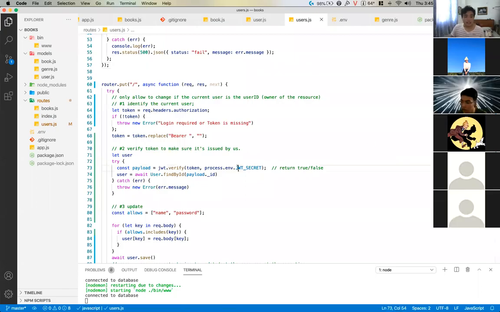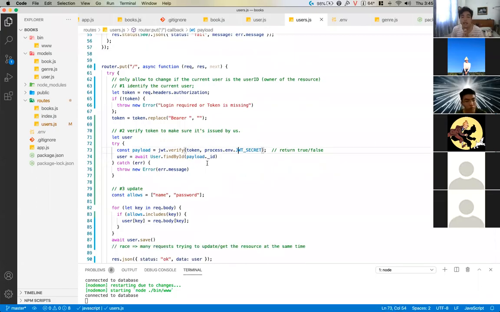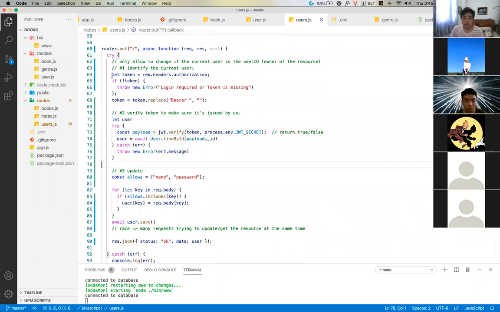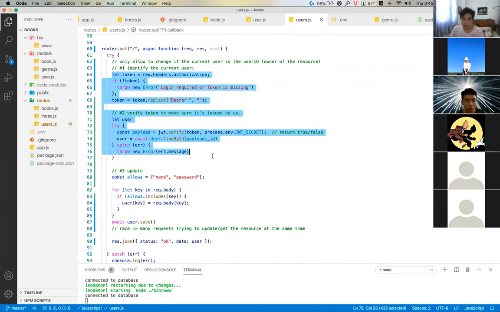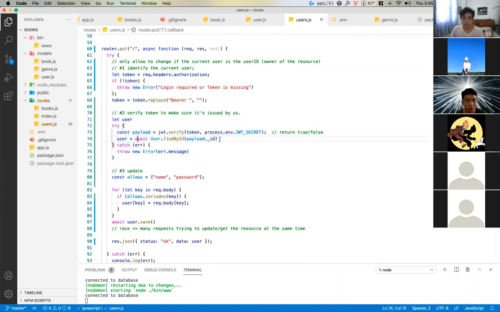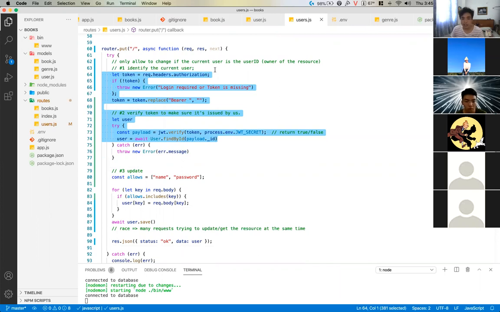Right. Okay. So here's the reason why we need to refactor the code here. For every request, we need to do these steps just to make sure that the token is valid, and that there's a user that matches the token, that matches the ID.